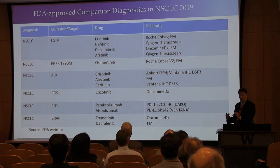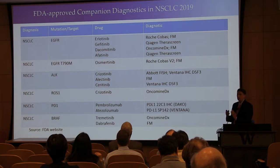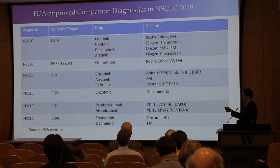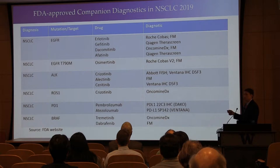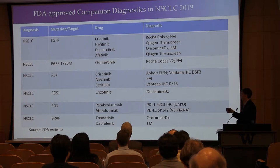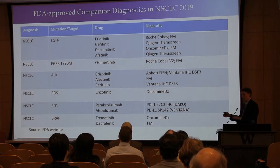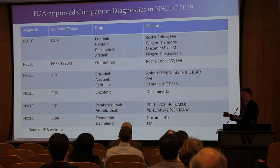This is pulled from the FDA website — the current FDA-approved companion diagnostics. The bottom line is drug companies with targeted agents need a companion diagnostic, so they have to develop one for their target agent. But it doesn't necessarily mean the companion diagnostic that goes to market is one we want to use as laboratory end users. EGFR is a good example — there are all these drugs against EGFR mutations, and each of them has their own companion diagnostic. As laboratory professionals, how do we pick which one to use, and are they applicable to any of the individual different drugs? PD-L1 is an even bigger problem than EGFR in this regard.